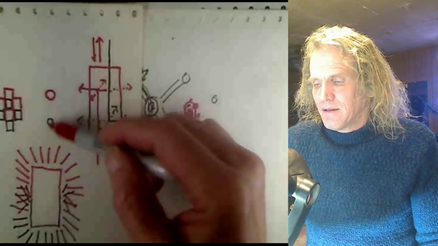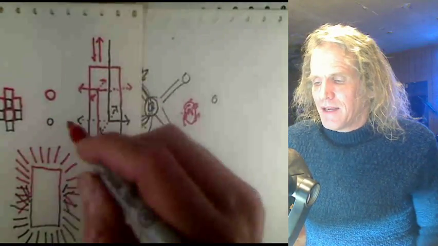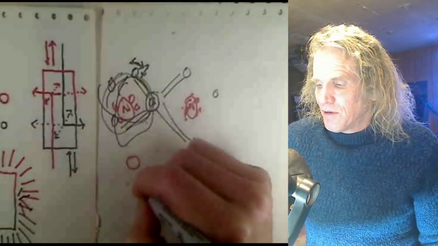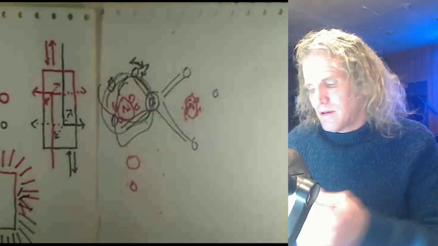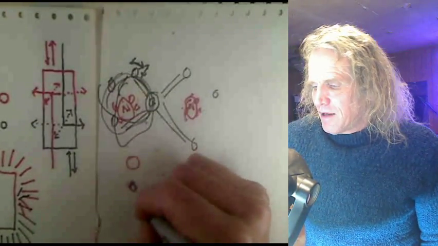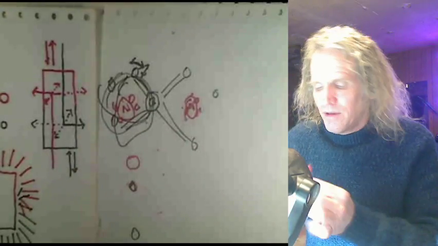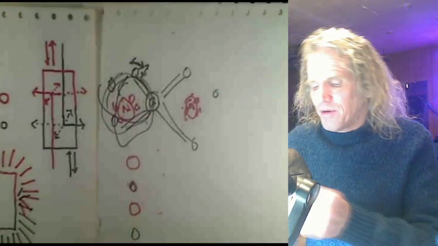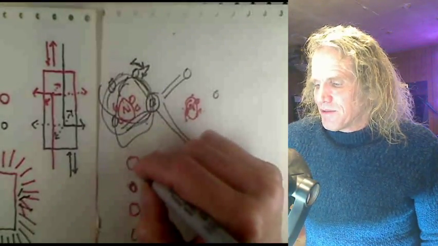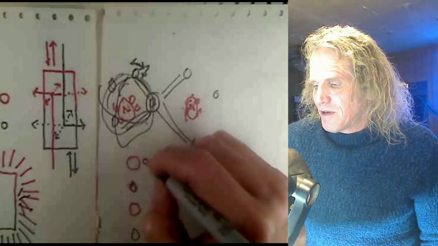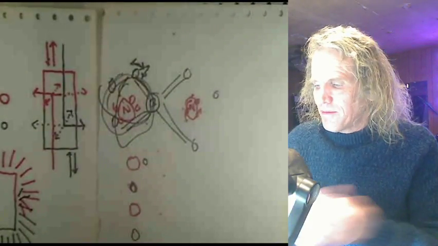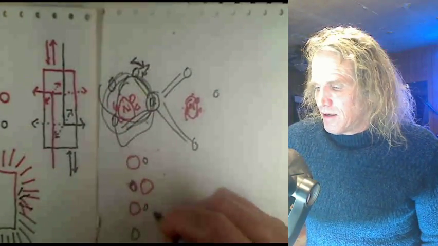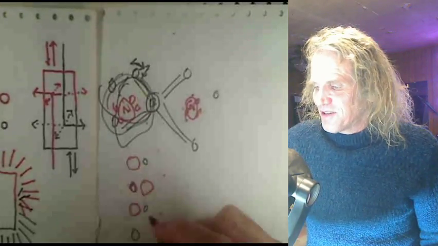creating the filter, in the sense that if they keep arranging in that way, you know, a proton, electron, gotta switch colors, proton, electron, proton, electron. So you can just imagine they would keep lining up in a manner that would keep creating this circumstance. So we know that electrons can get closer to protons, so you'd have an electron here, and then you'd have a proton next to this electron, and then you have an electron next to this proton, and then you have a proton next to this electron.